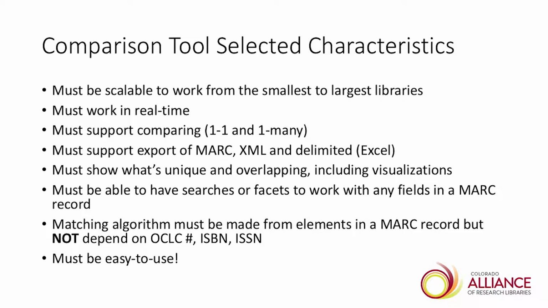Some of the characteristics we looked at when we originally developed this tool: one was making sure that it would be scalable, because we have a variety of sizes of libraries as we've grown in the Alliance. We also wanted to look at types of libraries. Right now it lends itself well to the shared print project, but public libraries may want to do some collection analysis, maybe comparing a branch to a central location or to another library. So we were trying to think broadly about how it would be used in different situations.